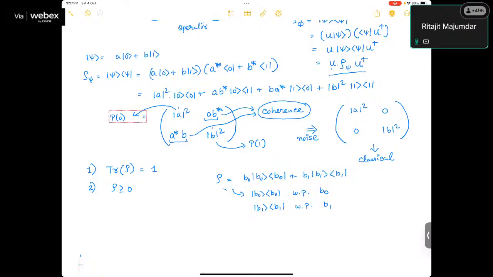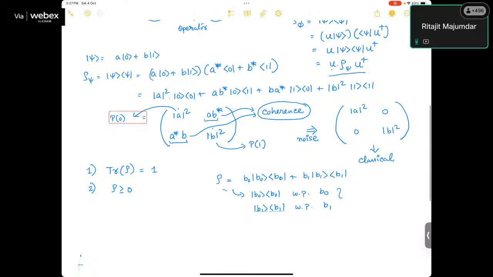Since these eigenvalues correspond to probabilities, they should be greater than or equal to 0. So this is what the second requirement is telling us, that rho should be greater than or equal to 0. This implies that my eigenvalues should all be non-negative. That directly translates to saying that when I measure, the system collapses to one of the eigenvectors. This we already know. Even the state vector idea is this, that it will collapse to one of the eigenvectors with the probability of the corresponding eigenvalue. So if my corresponding eigenvalue is a probability, it should be greater than or equal to 0. So that's a very quick summary of what these density matrices are about.